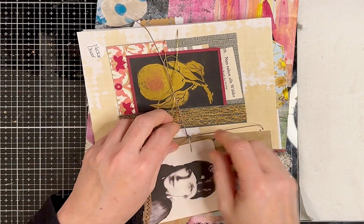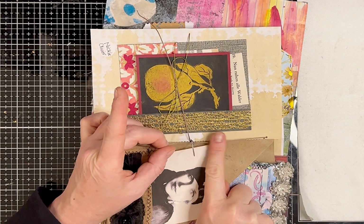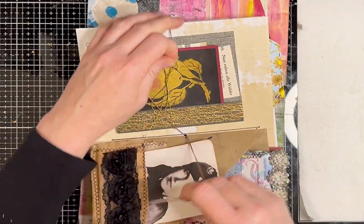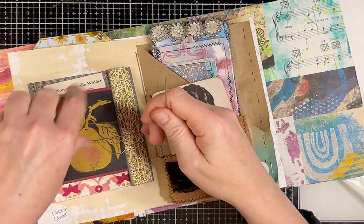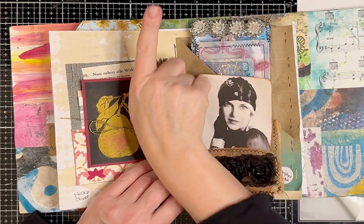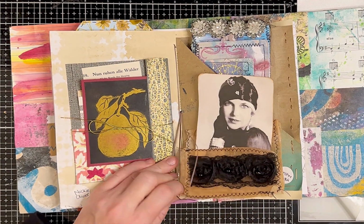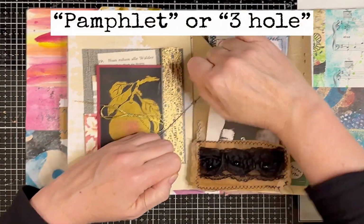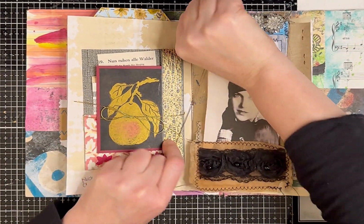Okay, when I'm coming up, I want to have these go on either side of this thread right here because we're going to tie it down. So let's straighten it up here. So again, down the center, up the end, down to the other end, back up the center. So that is 3-hole stitch, 3-hole binding.